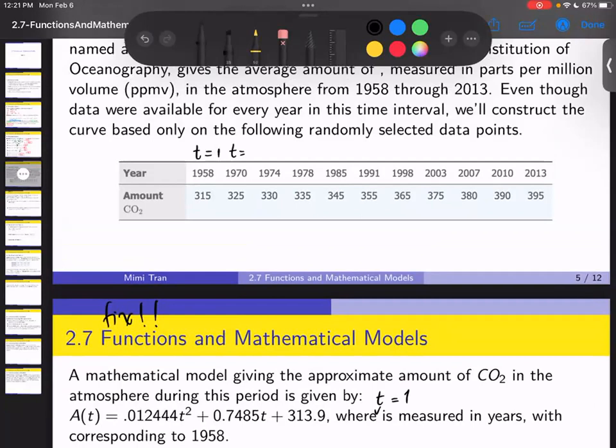Is it 12 or 13? Right, 13, because you start at 1. You're gonna account for that. So you add 1. You take 70, subtract 58, and then add 1, right? So 13 here. And then 74, there'll be 17, etc.